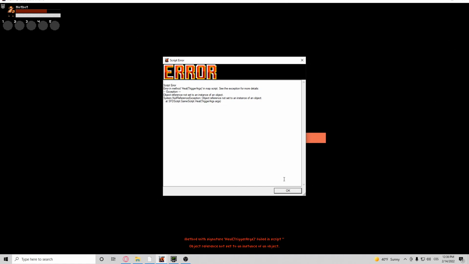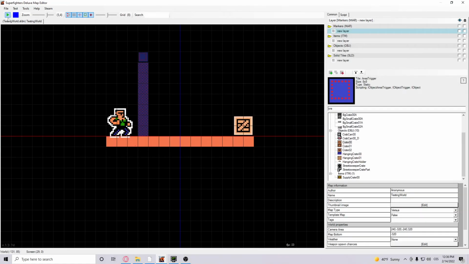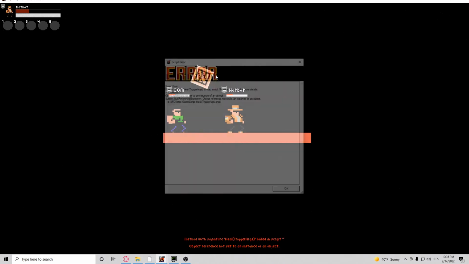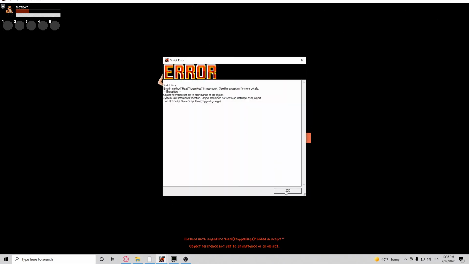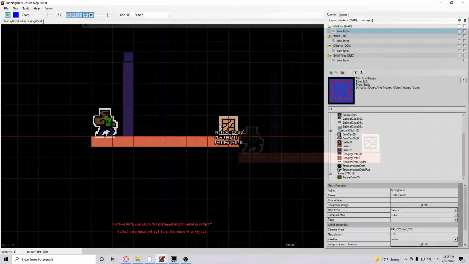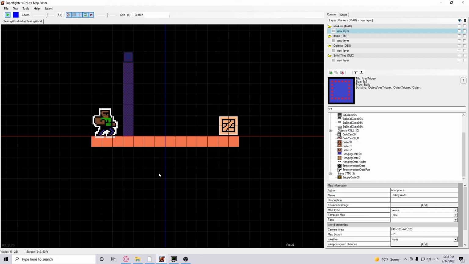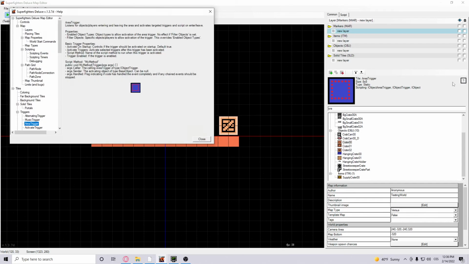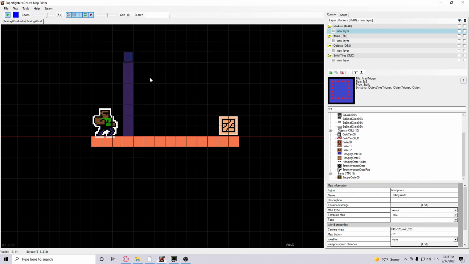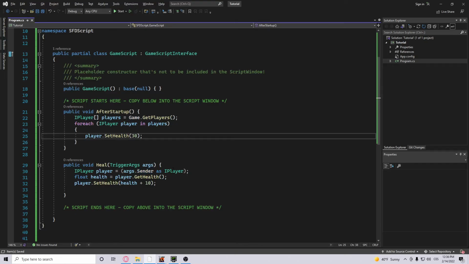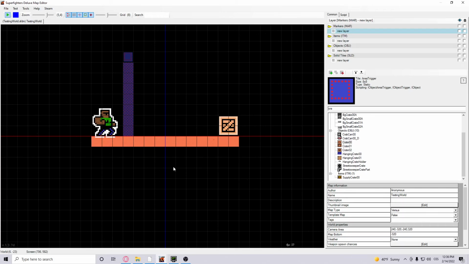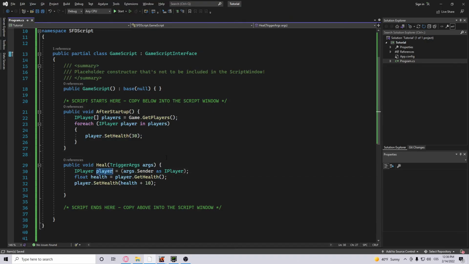What I just did here is I threw the crate inside the area, right? Why is that a problem? It's because the crate is not a player, but we are telling the script that the sender, or the thing that has entered the area, is a player, which is a lie, and that's why the compiler hates us. Or not the compiler, the script does. The compiler trusts us, he's a friend.